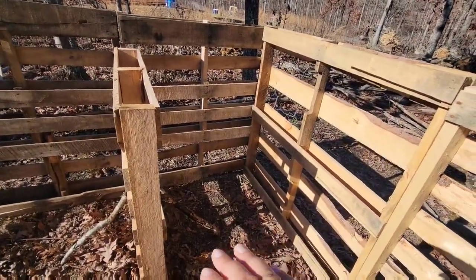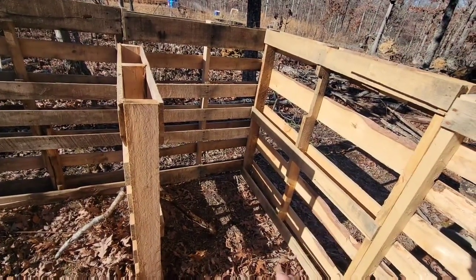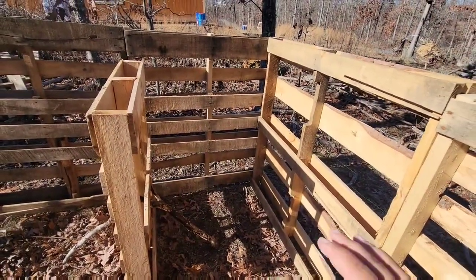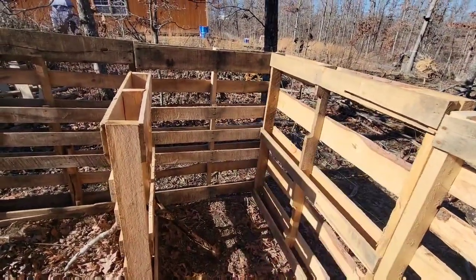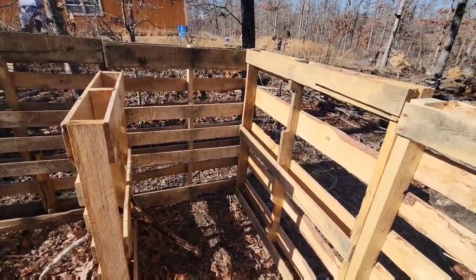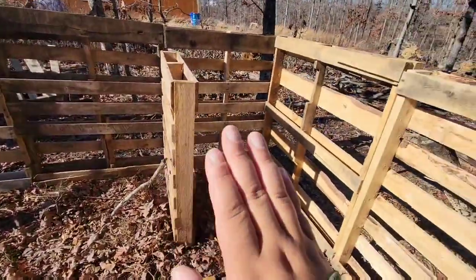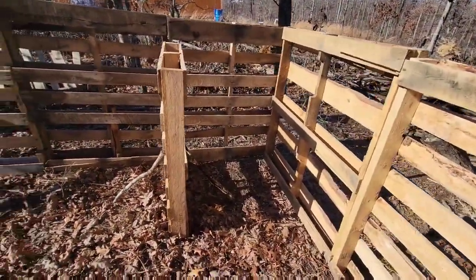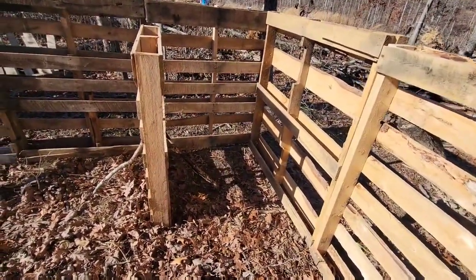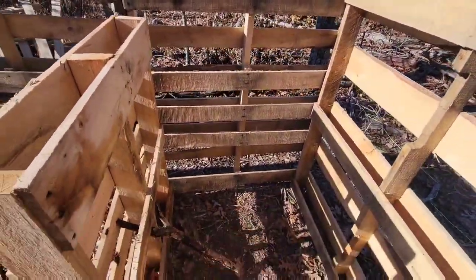Now the bottom of this will allow liquids to go through, but we should be able to sweep off what mess is there away from the food and water station. So it'll come together, but this is a little bit how the stall will look, and another one, another one, another one. The front of this will be closed off, but it will be so that we can get in there if needed. Everything that we'll need to do up here, we'll be able to just reach. If we need to get to the bottom, it'll open.